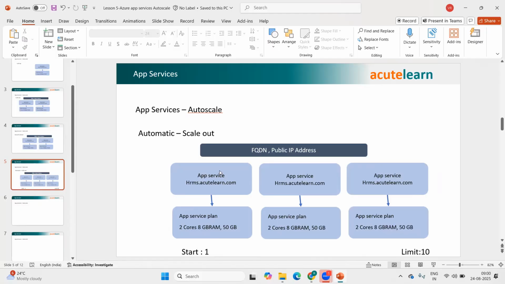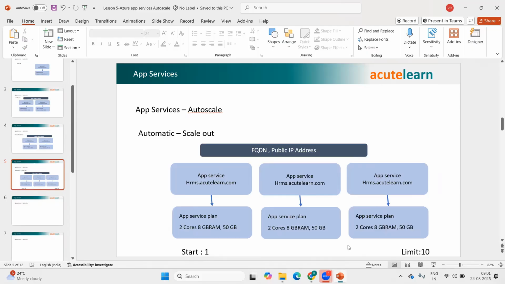As the utilization increases, it'll add one more instance. If these two instances are not able to handle the load, it'll add one more. If those three are not able to handle the load, it'll create a fourth one. It'll keep on creating as long as these app services are not able to handle the load, up to 10. So we can define the limit to manage the cost.